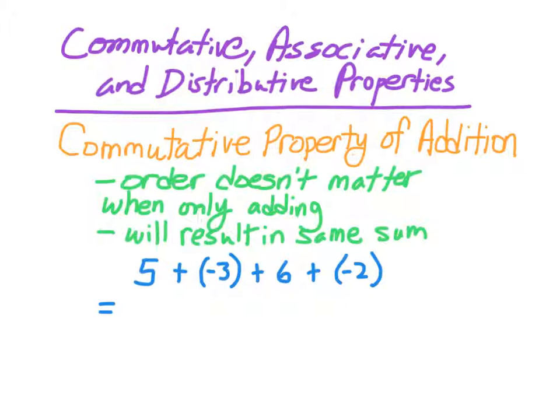So, going over these three properties, the commutative, associative, and distributive properties, there are two versions of the commutative property. And by the way, let's learn to spell these. It's not the commutative, it's the commutative. Like commute means move. Your parents commute to work. That means they drive to work. They change where they are from one place to another.